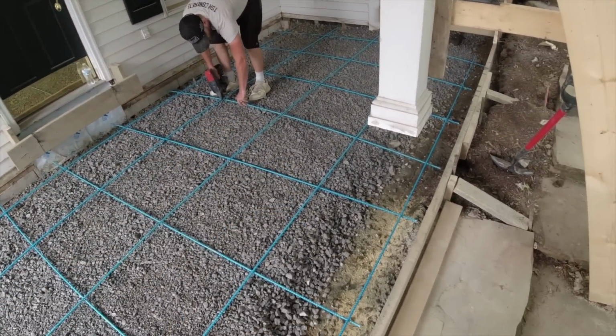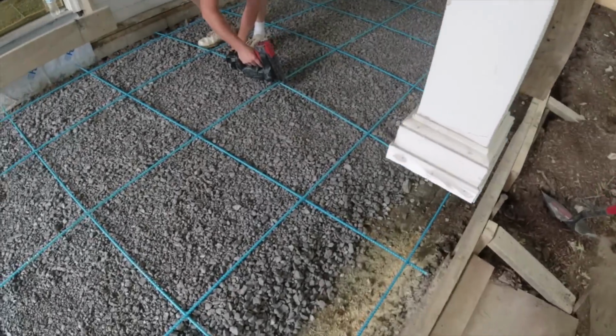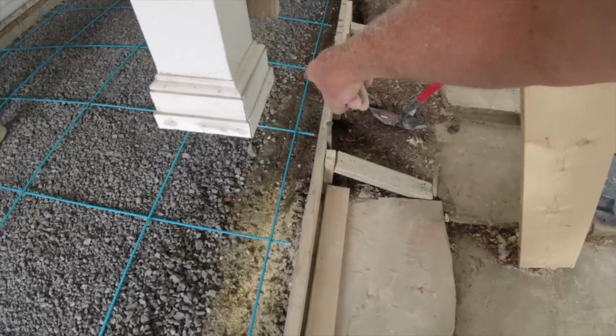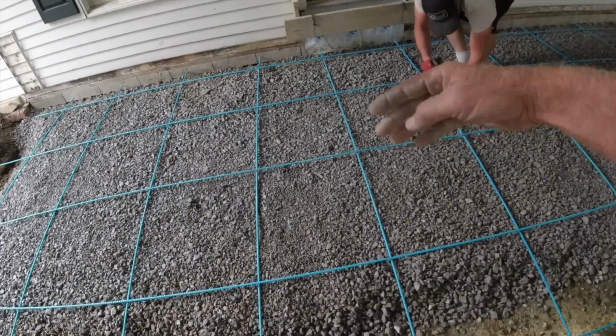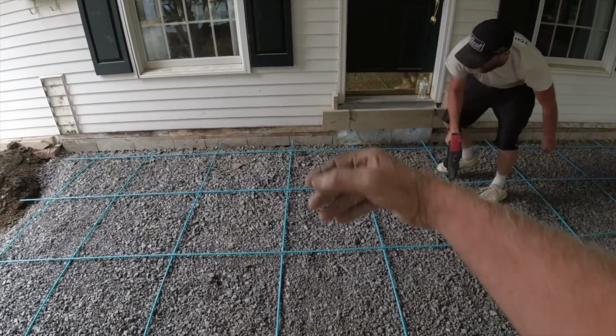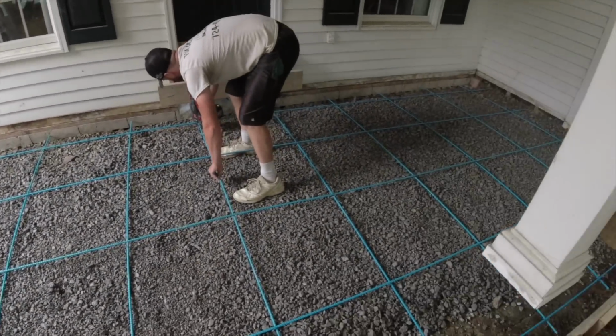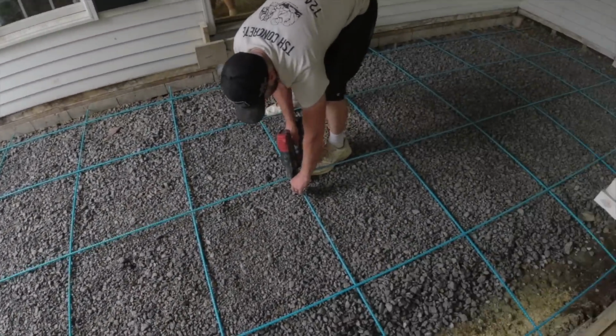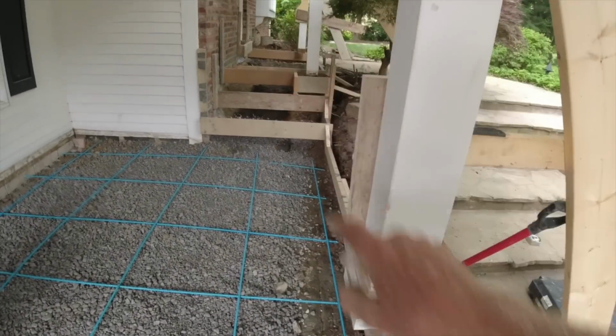Okay, that's our rebar grid, 24 inch by 24 inch. We wanted a rod directly on top of the footer and close to the wall. We're in about 10 inches from the wall. We'll do little connectors right up through the steps.